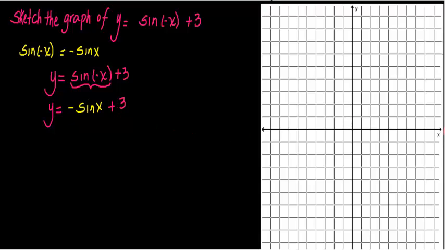So let's draw my sine function here. Sine always starts at 0. And there are my 4 intervals, 1, 2, 3, 4 intervals. So I'm just going to draw sine, and then I'm going to reflect it. And then I will move it up 3. So here we go. Let's say this is 1, and this is negative 1. So I come up, I get my maximum value, come down, reach my negative. There it is. There's your sine cycle, and you can continue.